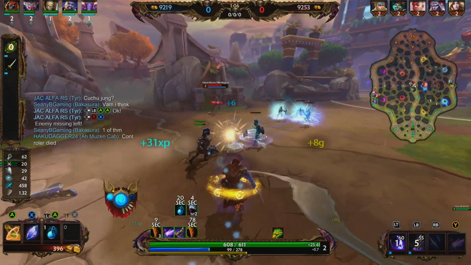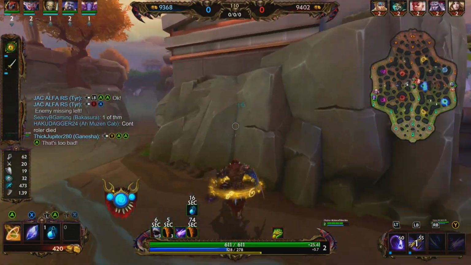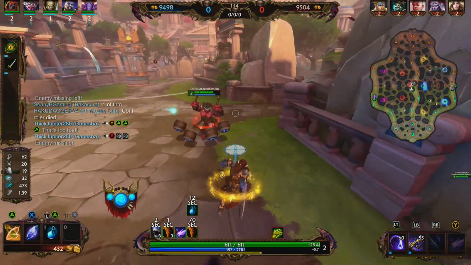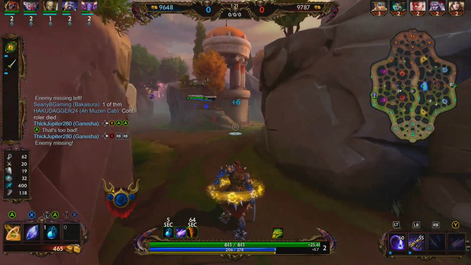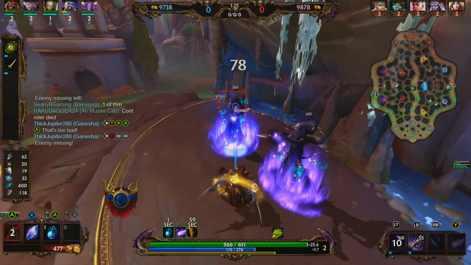In terms of the leveling order, at level 1, we want to put a point in 1, level 2, put a point in 2, level 3, put a point in 3, level 4, put another point in 3. We want to max out our ultimate whenever we can, max out our 3, max out our 2, max out our 1.